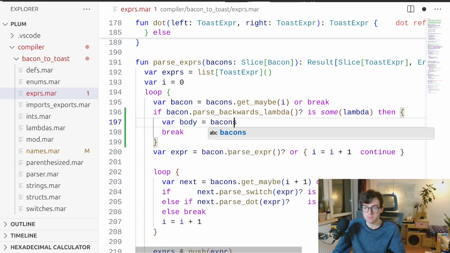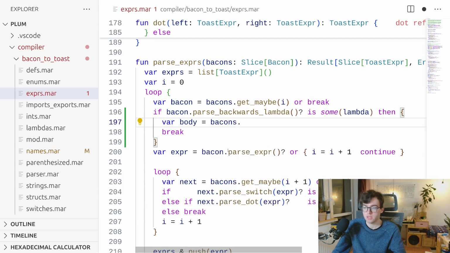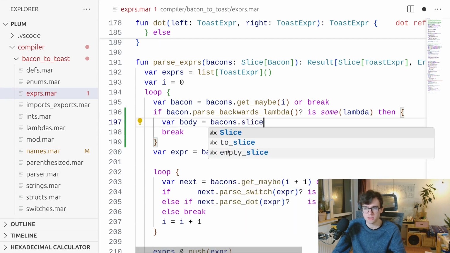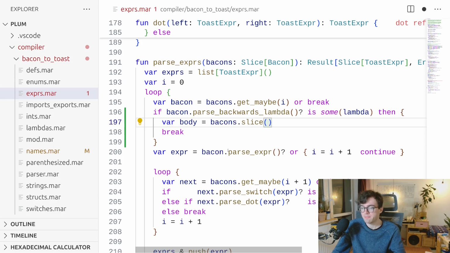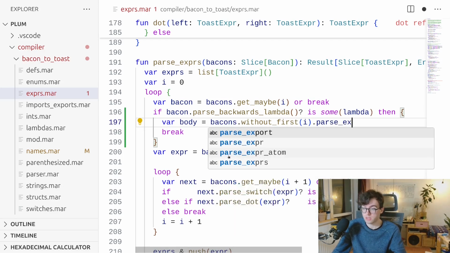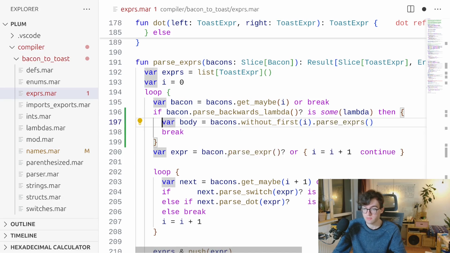So this would be bacons dot slice, subslice, something like that, from I to the end. So without first I. That's a thing, I believe. And this is again a slice of bacon, so then we can do parse expressions. Something like that.